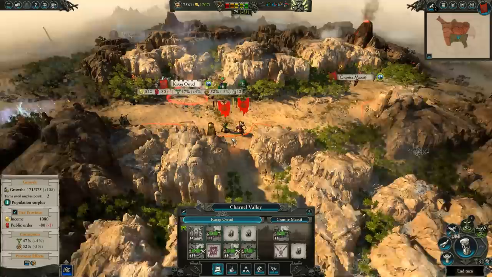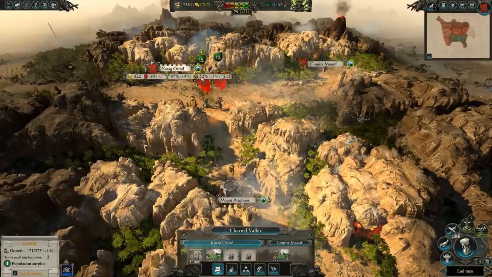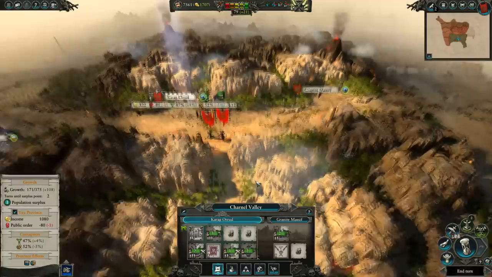Good. Well, that looks good. For edicts, we could put down a dominating scheme, but money's probably a little bit tight. Public order plus 4. We don't really need the growth that much, thanks to already being at tier 4 here. So I think it's not that tight, it's just there's a lot of things I want to upgrade since it is a tier 4 settlement. So let's just save up the money for the time being.